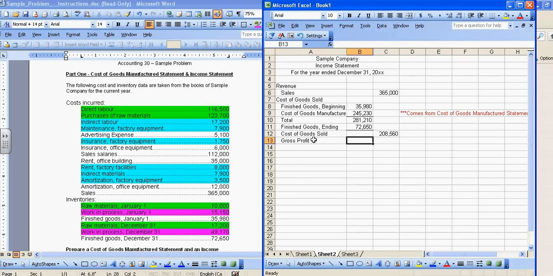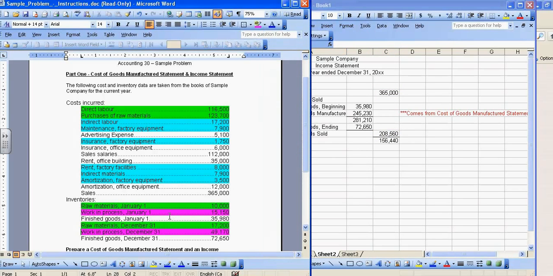To figure out how much profit we've made, we subtract our sales amount minus what the cost of goods sold was. How much did those widgets cost us to build? And I'm just going to go over and highlight our finished goods so that we realize that we've used those amounts.